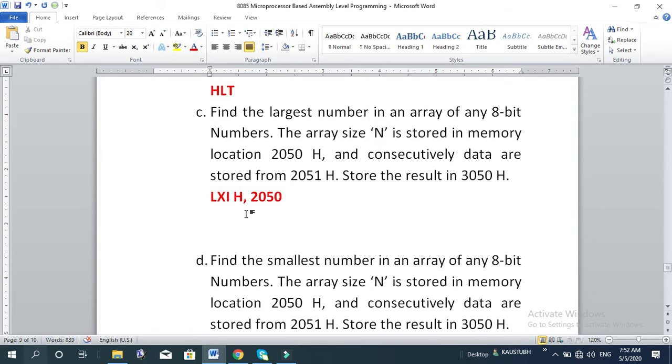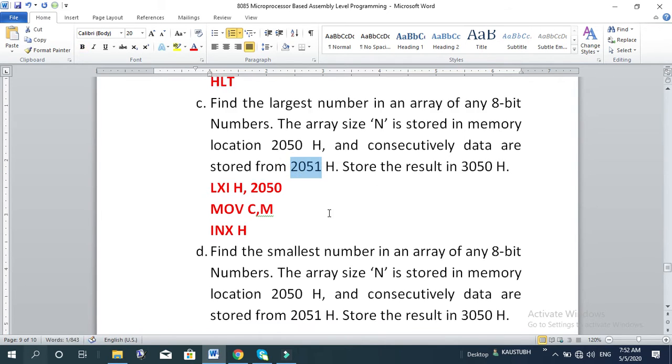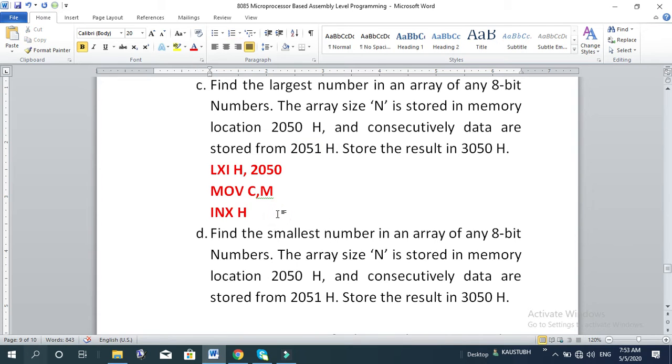Now I am copying that to some register, let it be C, comma M. That means the register C is now holding your array size. Then I simply increment this HL register pair. So HL register pair becomes 2051, from which your data will be stored.